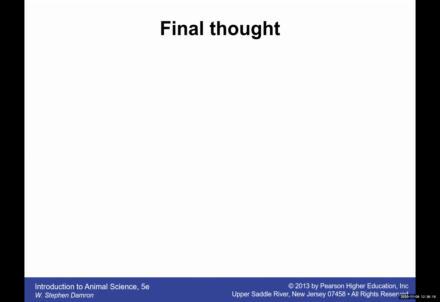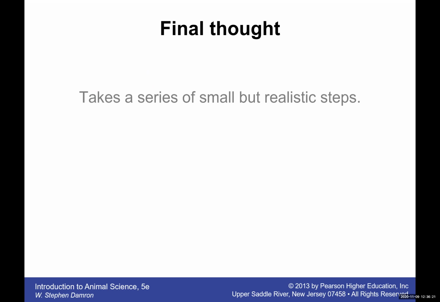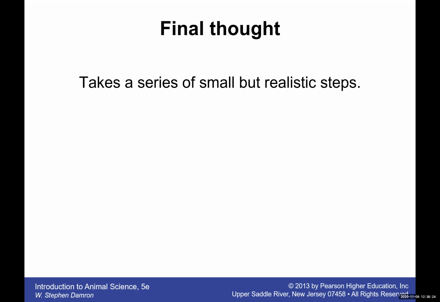So, final thoughts before we move on to our last little bit of activity: when we think about sustainability and approaching a sustainable system, again, it's not sustainable or not. There's no black or white. And so if we want to take an operation from wherever the starting place is and make it more sustainable, it's going to take small steps and it has to be realistic. And that's the case too if we as ambassadors in the industry are trying to improve the sustainability of the industry overall, whether it be in Kentucky, the United States, or across the world. It's small steps. We're not going to easily go out and change it.